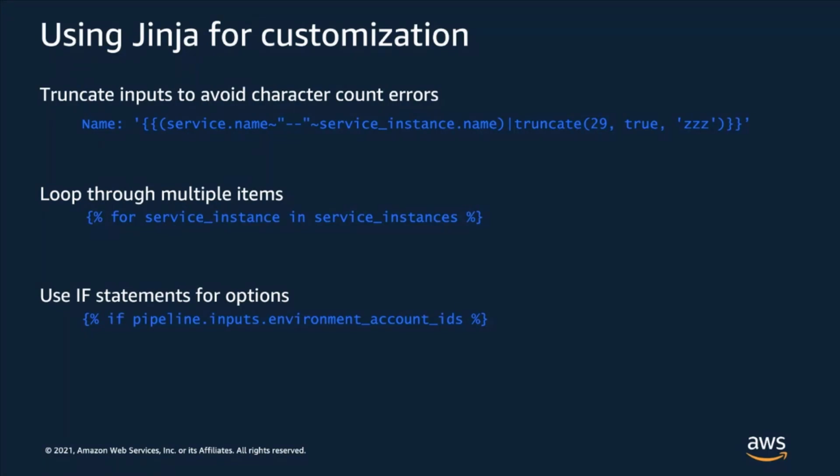Looping through multiple items is something that you can do. The example in the middle is a perfect example from our pipeline. One of the beauties of doing a loop like this is that I can create a pipeline template in Proton that is flexible for the number of environments that I have. I loop through each one of my service instances, and I'm going to do a bunch of work on it. So in the example before, if I have one production environment and tomorrow I add another, my pipeline is automatically able to absorb it. It's just another item in the array of service instances.